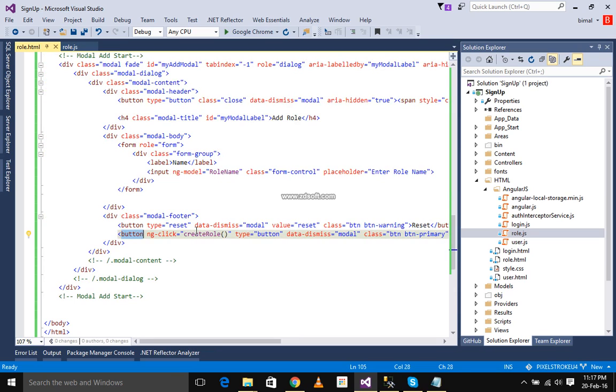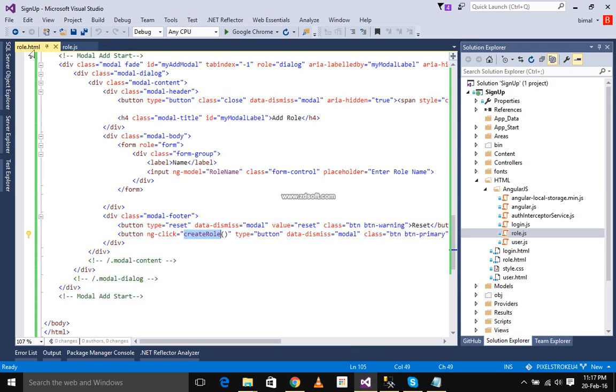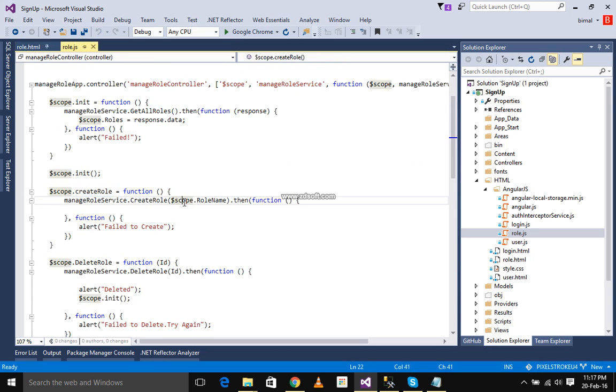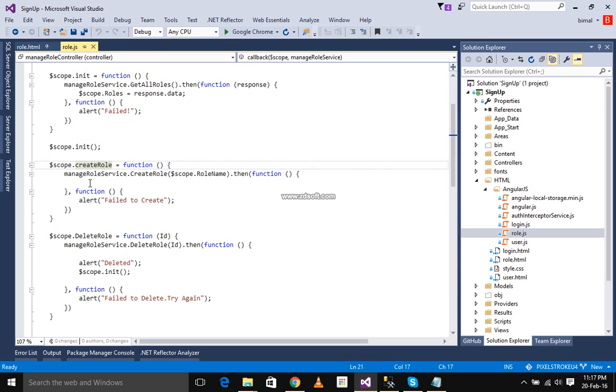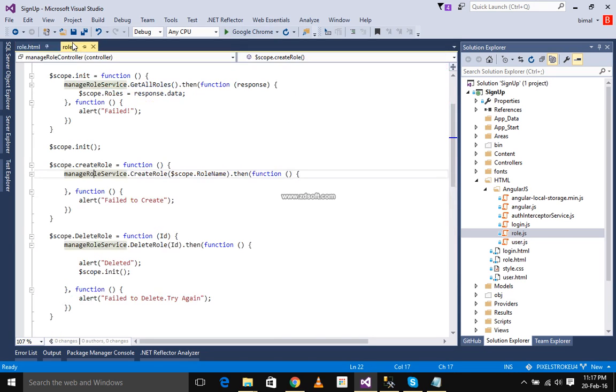When the user clicks on add role, it will call this create role function, and here is the role name, ng-model equals role name. So it will be scope.roleName, that contains the role name. Whenever the user clicks on this button, this function create role gets called.